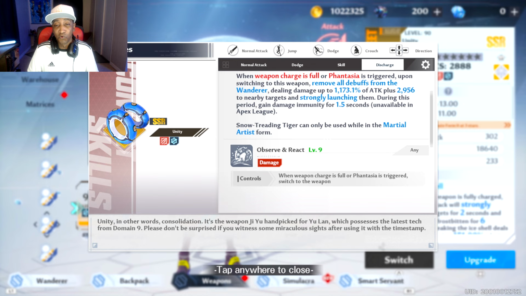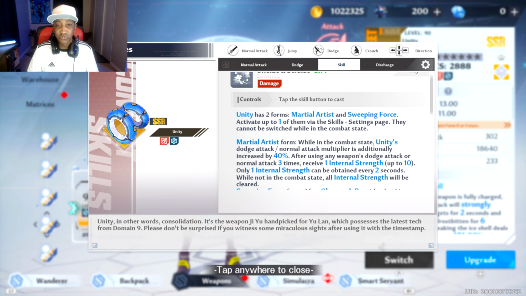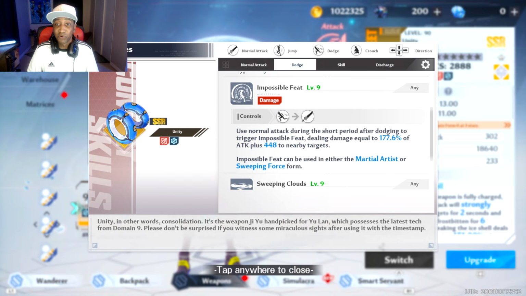So you're gonna see me use Balmung, get the Frost Domain up, switch to Yulon, hit a couple of attacks, get the dodge skill up, and then hit that Snow Treading Tiger. So when it comes to dodge skills, let's talk about what dodge skills. This one is called Impossible Feat. Use normal attack during the short period after dodging to trigger Impossible Feat, dealing damage equal to 177.6% of attack, plus 448 to nearby targets.